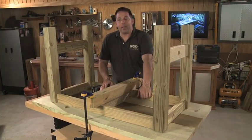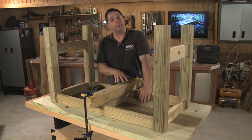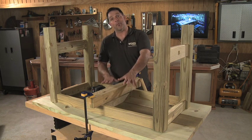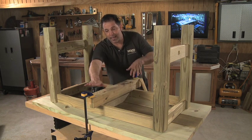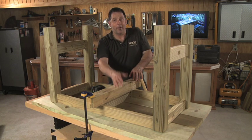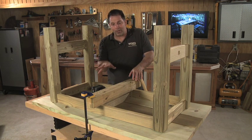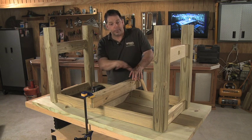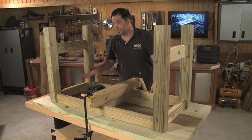At this stage of the game, what I've done is taken all the tabletop pieces, turned them upside down on the workbench, put the base of the table on top of that, and then used this 4x4 and a couple of clamps to smush it all together. That's a technical term. What we have to do in this step is, number one, attach all of the boards to the apron with our pocket holes and the screws there. So it's a good time to make sure you have all the pocket holes in the right place.